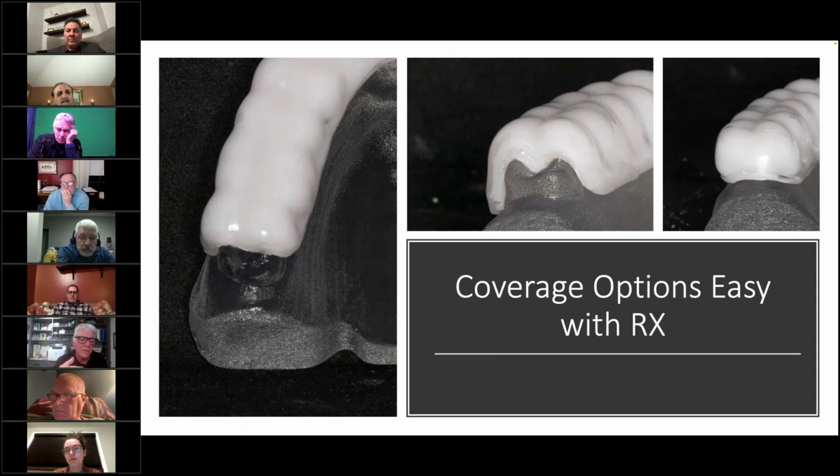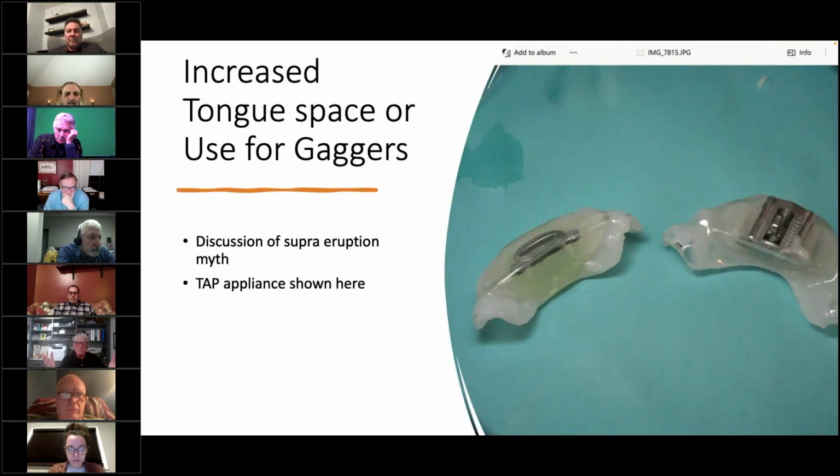And what we know is that the concern we had about extrusion, if it's not covered, is invalid as long as the patient is removing the appliance to eat, which I suspect in this case they will. Just saying. In fact, this is an old picture of mine from an old tap that we used. I went back and grabbed this. This was a patient who was a gagger. And what a great appliance to use, because we can get as much retention as we need, canine to canine, in this case first bite to first bite, with nothing back there. And this gagger was able to use the appliance. And again, no history of super eruption.